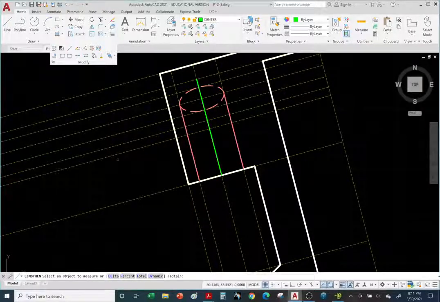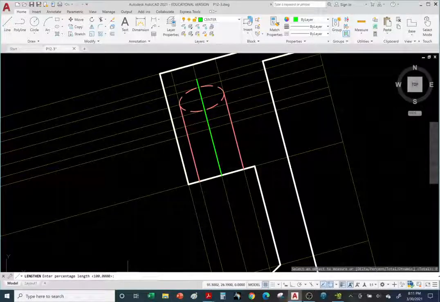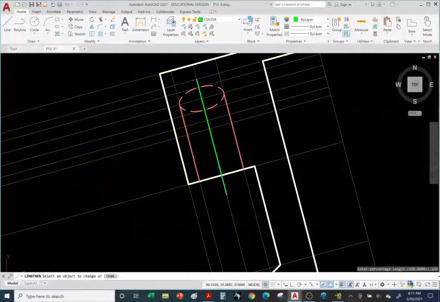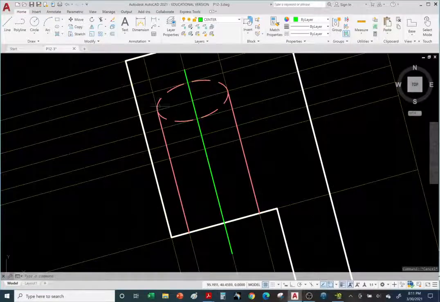So lengthen. Okay, so we're going to lengthen this by, I don't know, 20%. So I'm going to click on the word percent. I'm going to increase it by, so I'm going to go 120. So add 20%. So I'm going to go 120%. See what we get. If not, we can always redo it. Enter. I'm going to hover over this portion. See, it's going to increase it by 20% for a total of 120%. Click. There it is. It extends it. And we're done. Hit escape. Ta-da! All right.